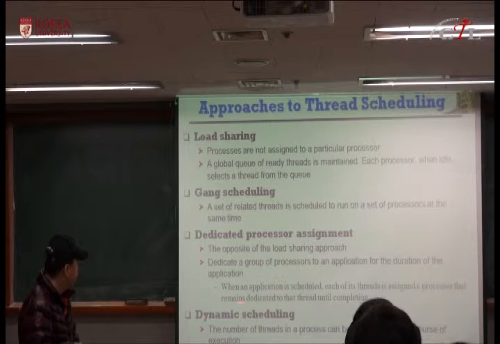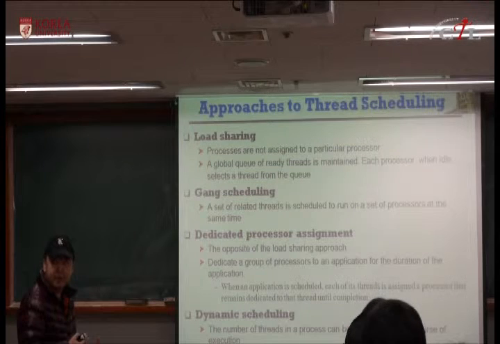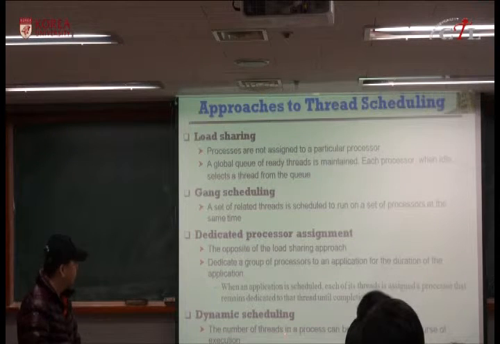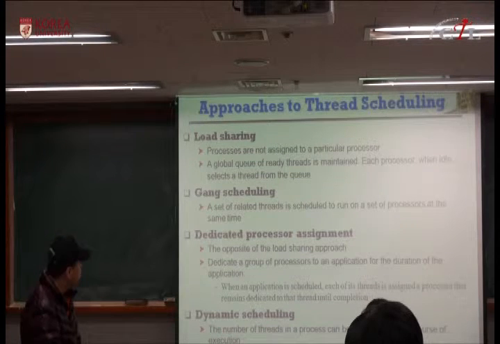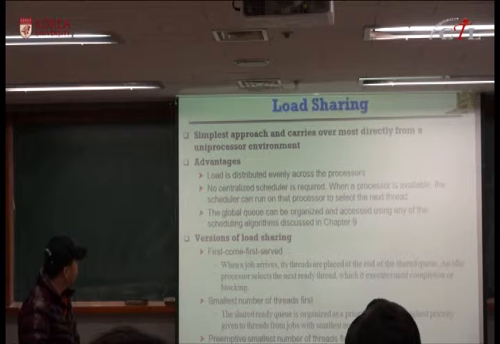And dynamic scheduling means during the course of execution, the number of threads in a process can be altered. If the software or environment allows this kind of change in the number of threads, then we can use this kind of dynamic scheduling. So these are four different approaches. Let's look at load sharing.